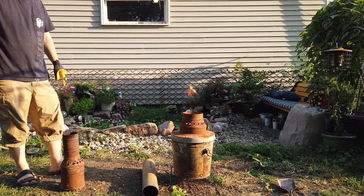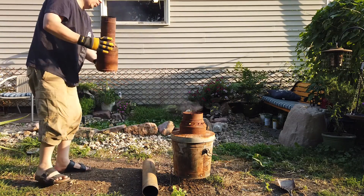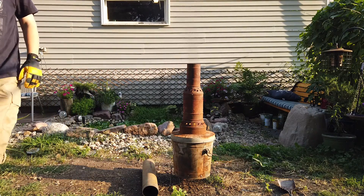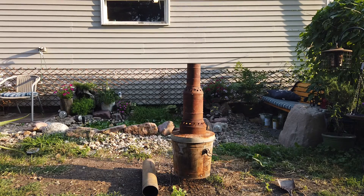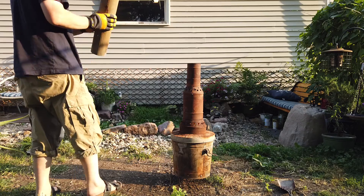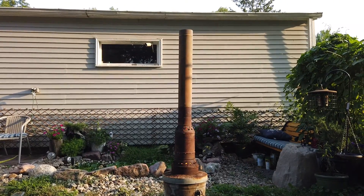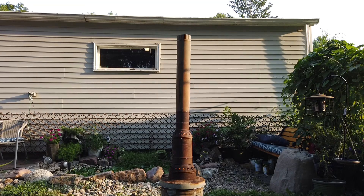A little bit of initial smoke here. Now you can see the smoke building, so we're going to go ahead and put the second chimney on. In a couple of moments the smoke at the top will begin to ignite. You can see we're starting to get flames coming up almost through the chimney. The draw is improving, and when you see a little bit of black char smoke coming out that's typically when I'll add the longer chimney. It's virtually no smoke at this time as all the smoke is burning up through the chimney. We're going to let this run for a little bit and I will be back.